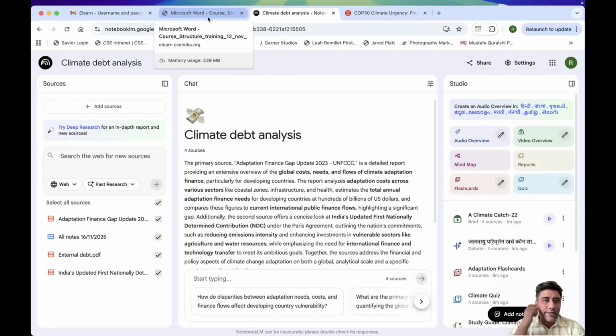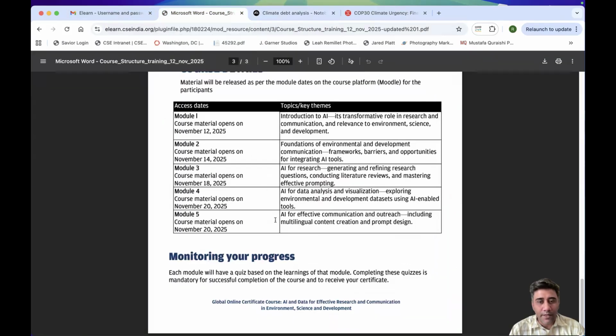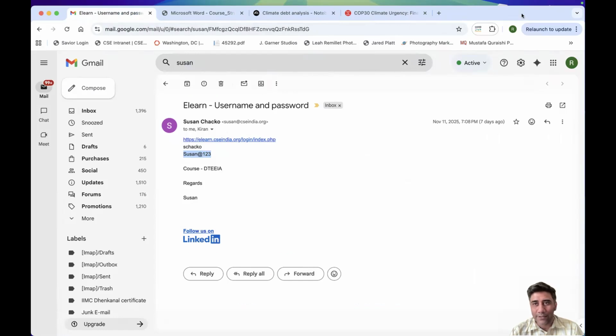We have also looked at how beyond that, apps can be used to create almost any kind of idea that you have or any kind of workflow you have that is repetitive. So for any kind of repetitive workflow, you can use it. So now what we're looking at is how AI can be used to create content, multilingual content, and for effective communication and outreach. So we look at how Notebook LM can come really handy in this one thing.